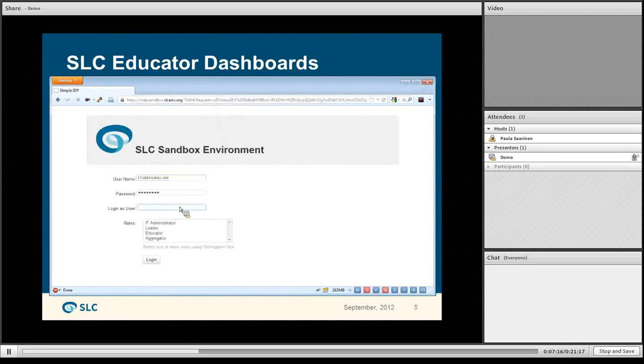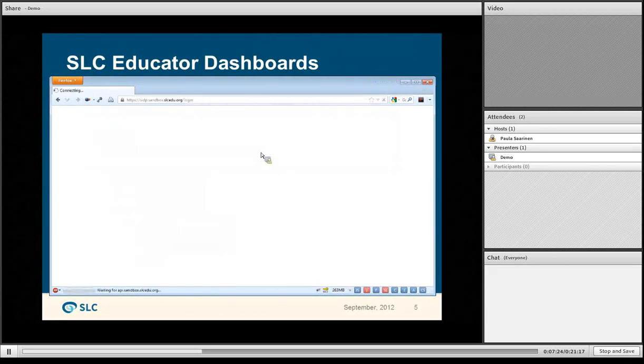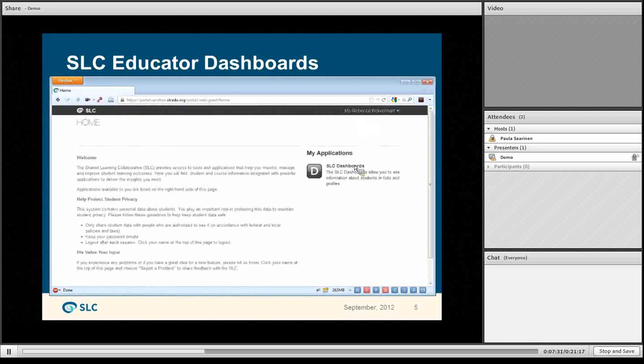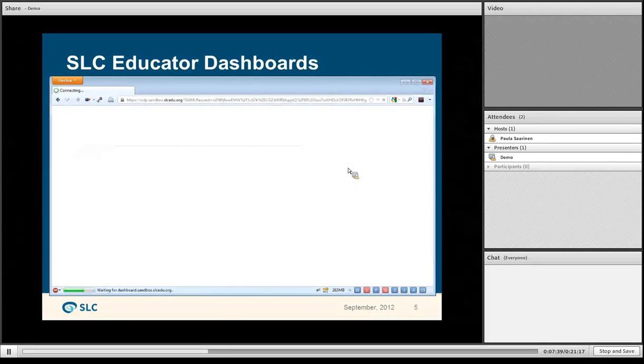Now we're going to look at this from the perspective of a different teacher who happens to be an elementary school teacher. And this is Ms. Rebecca Braverman, the teacher. She also has the SLC dashboard available to her in the portal.